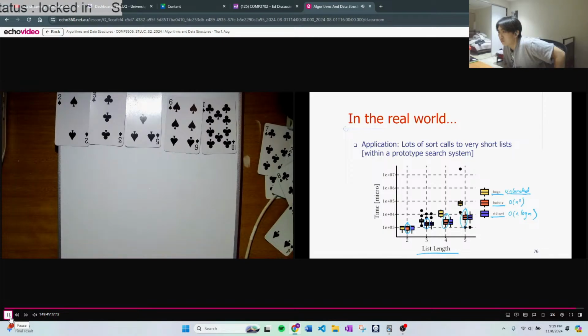Unbounded randomized BOGO sort becomes really bad, right? Even for a list of length 5, you're orders of magnitude slower, okay? So this is another example where in the real world, if you have a problem and you know the size is very small, you can implement an n squared algorithm. It would have taken you, well, to be fair, longer than it would have taken you to call the standard sort algorithm, but it would be easy to implement.